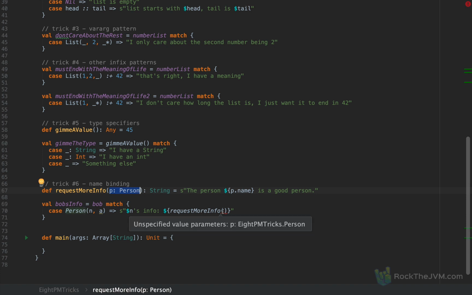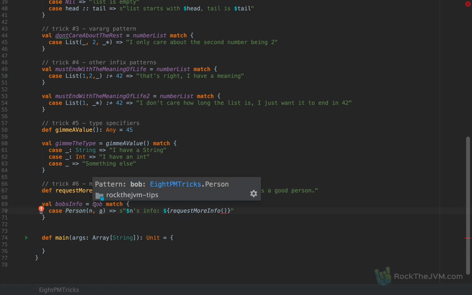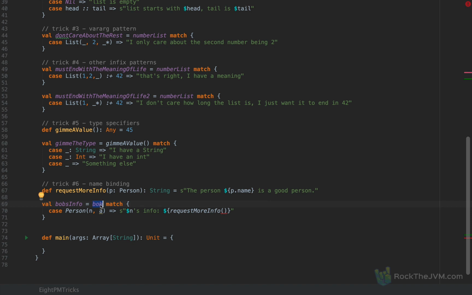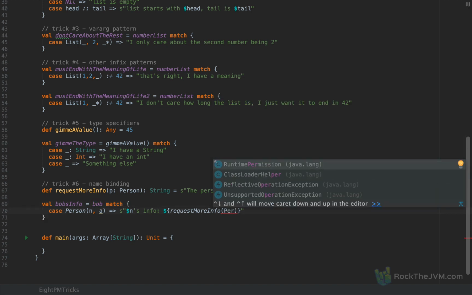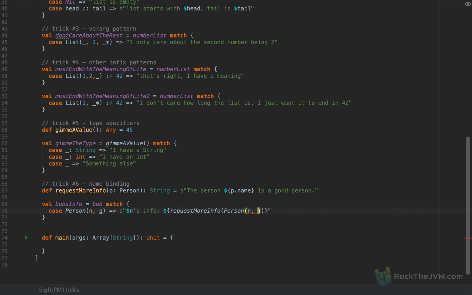So I would use either Bob, or if you don't have the type of Bob, if you're matching the Any case, you would reconstruct the Person with a name and an age. Notice how we have a new useless instance of class Person when Bob would suffice. But when the type of Bob is not Person, for example when it's a superclass of Person, this trick would be the only way to go. I've also seen people converting Bob to Person, like using asInstanceOf, which is also pretty terrible in code.